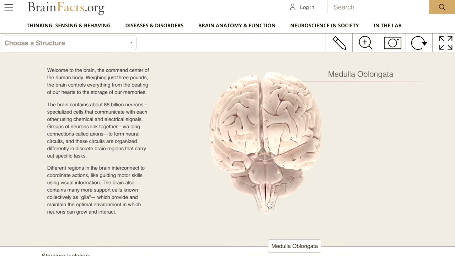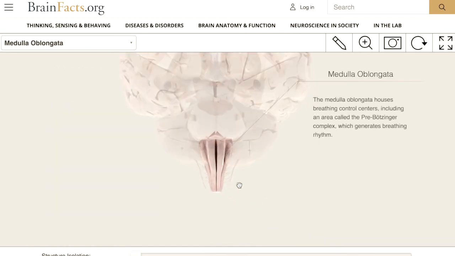We'll start with an area called the medulla oblongata. The medulla oblongata is the bottom portion of the brainstem that basically feeds into the spinal cord. So they're actually connected, and it goes straight down into the spinal cord to control basic motor functions. The job of the medulla oblongata basically is to help us stay alive, and that's really its basic function.